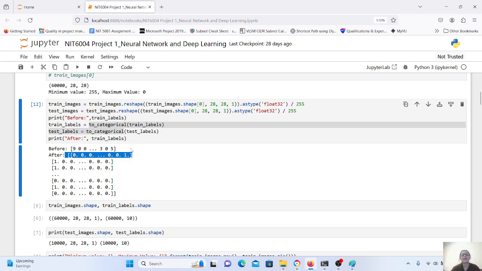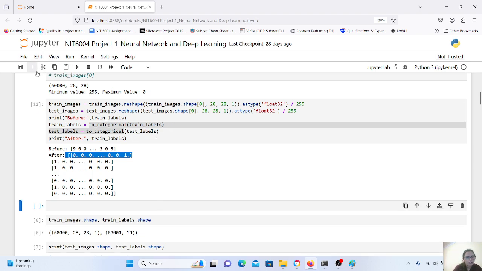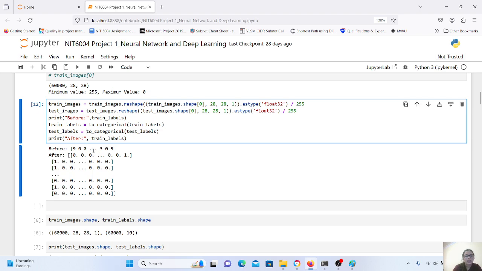If you see carefully, in the first one, I will say the first label's value is 9. So all the values 0 to 8 will be 0, and the last one, the ninth, will be 1. That's what categorical does.